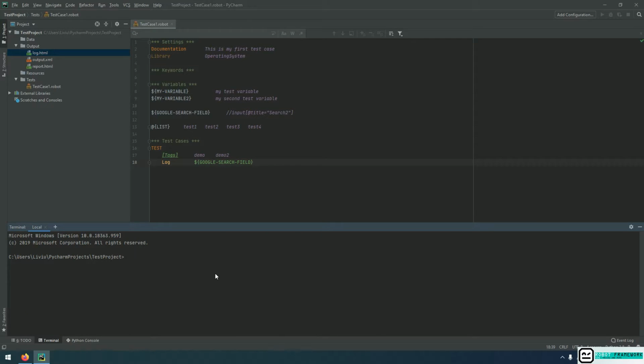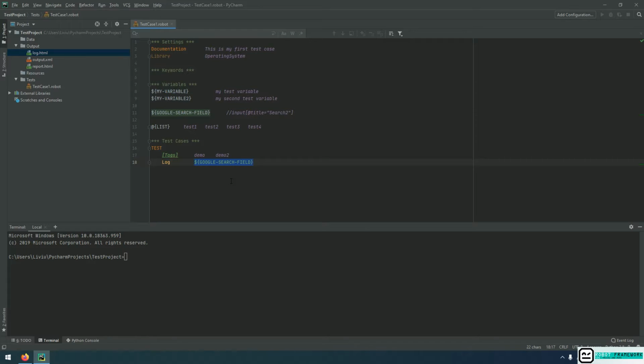Okay, so in order to understand the practicality of the lists, I will tell you that this list is composed of 4 elements, and each element has its own index. Starting from the first element and ending with the last one, this is index 0, this is index 1, index 2, and index 3. What I can do now is to log a specific element of my list.